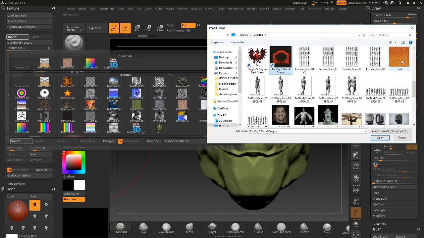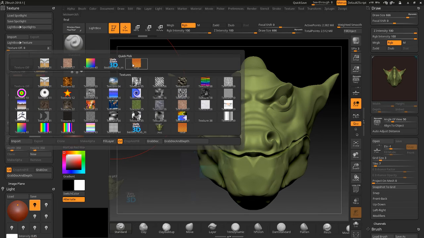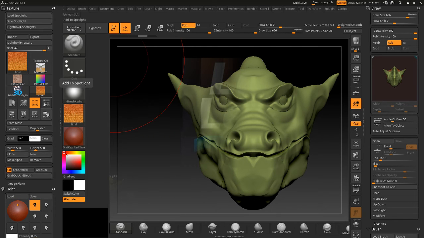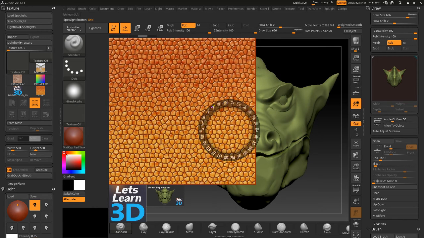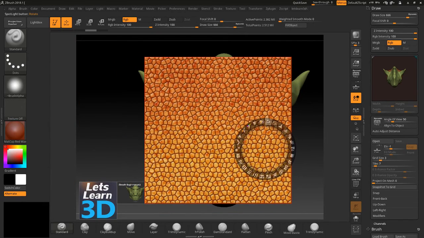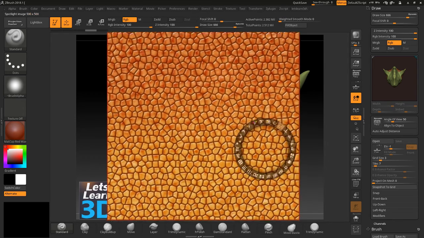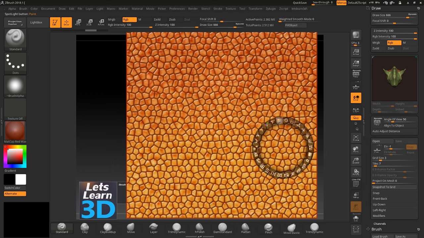I'm just going to press F to get there a little faster. We have the image. Now we're going to choose the image, and click to add it to Spotlight. Add to Spotlight. Click comma rather to close that out. And there we go, we got this image in here. I'm going to make this image really big, scale it up a little bit so it covers the whole thing.